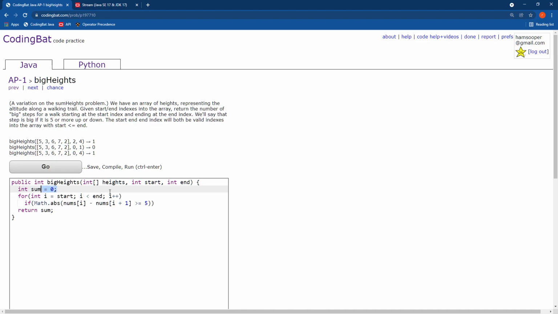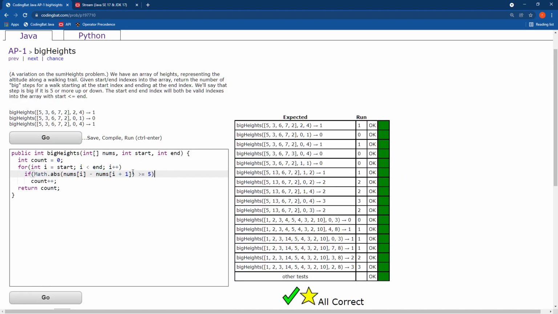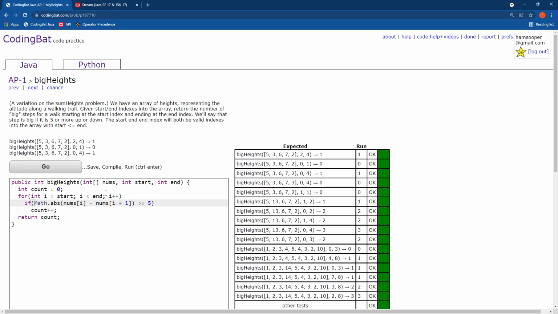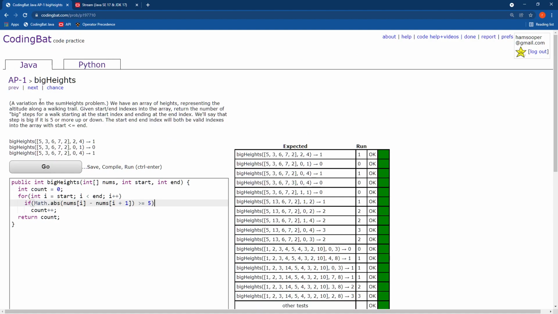So I'm going to have a count of the big steps, and if I find a big step, increase the count. And again, rename the variable. And again, be bad at coding and have compile errors. Okay, so there you go. That'll count the number of big steps that we have. Okay, so let's keep going.